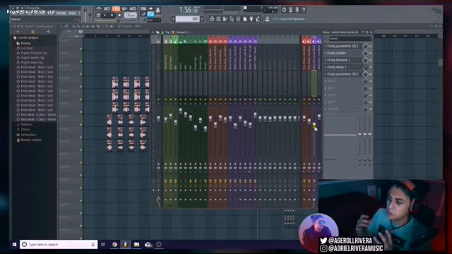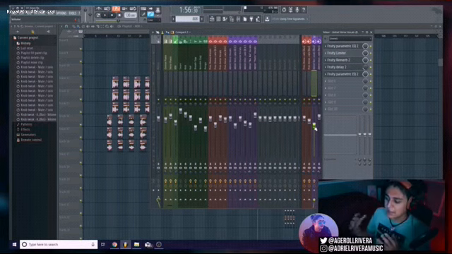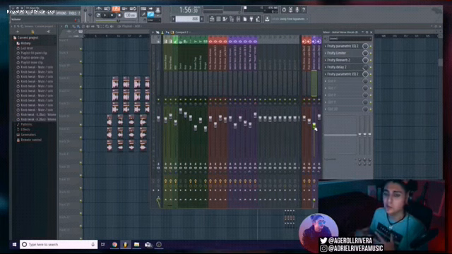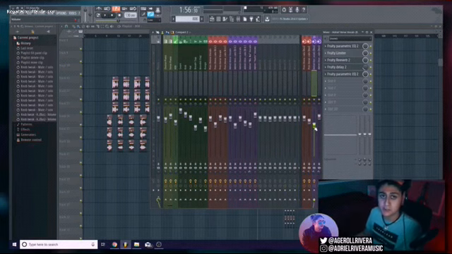So what I like to do when I'm mixing my vocals with the rest of the beat is just play the song and move the fader while it's playing so I can adjust the volume in real time. That makes things a lot quicker, but also a lot more effective, because you can actually hear what is going on instead of guessing and checking.